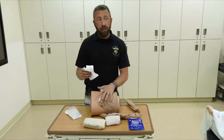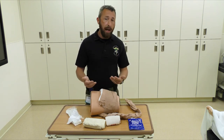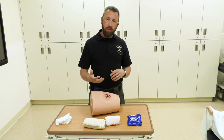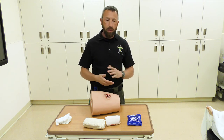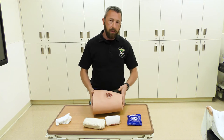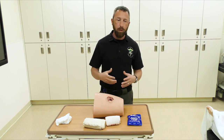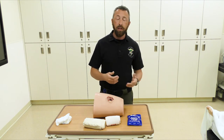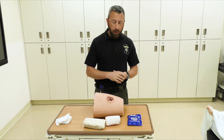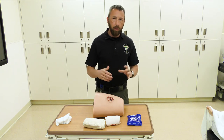The pressure dressing is key, especially if a casualty has to be extracted, picked up, carried, or dragged during a critical incident — we don't want it to dislodge. One common question is whether the product has to be sterile. No. When these things happen, patients are going to end up on antibiotics anyway, so we're not worried about a sterile field. This is for a mass casualty, an active shooter, an IED — our big concern is to stop the bleed in less than four minutes. We can deal with other problems afterwards.